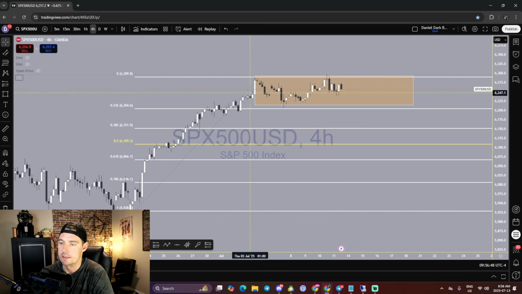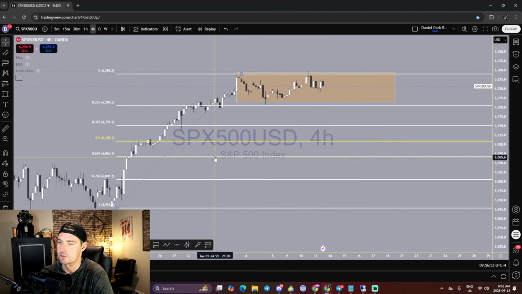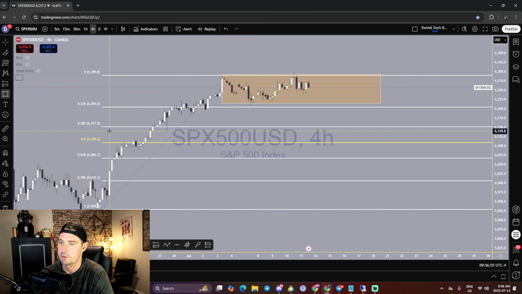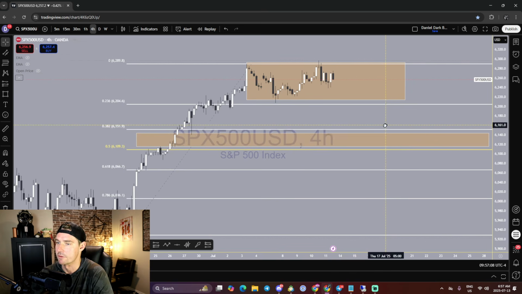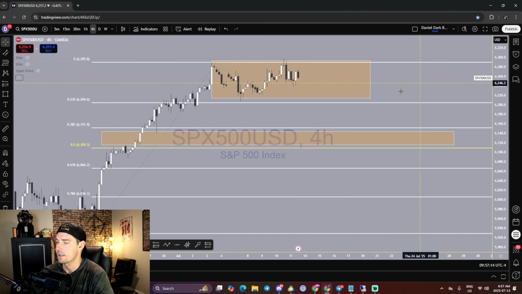So it's consolidating here. And what I want to see is a retracement to this zone here between the 382 and the 50. I'm going to mark up that golden zone again, because that is the highest, most popular retracement and reversal zone of all the Fibonacci levels. Okay, so this is what I'm looking for right here. So I'd like to see price come down into there, and maybe it won't happen. Maybe price is just going to continue to the moon. And unfortunately, you know, as a swing trader, we have to wait for high value entry opportunities, right?